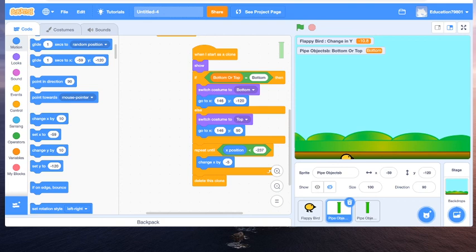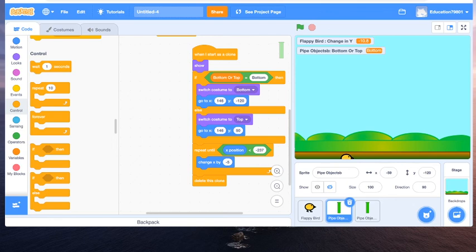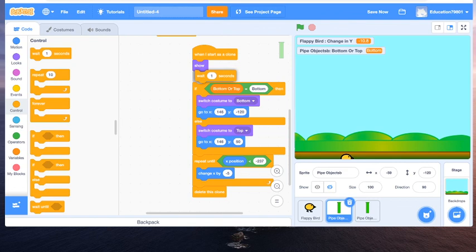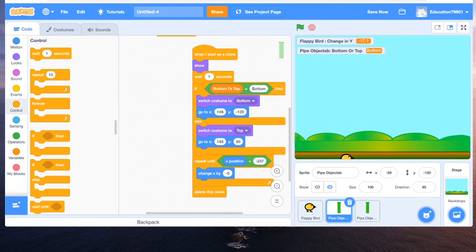I can add a delay, so there's a few ways to do it. You can add in a delay. So let's just say I'll go to my control events. I'm going to say wait like 1 second. You see how it creates that little pause? So basically I could say wait 5 seconds.